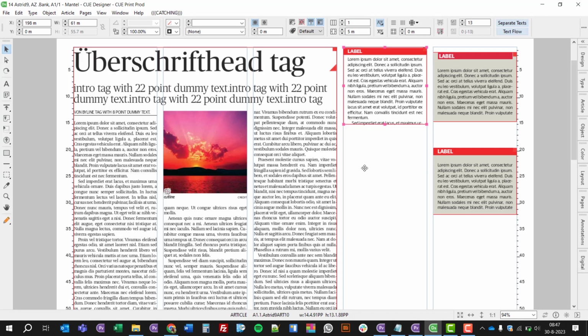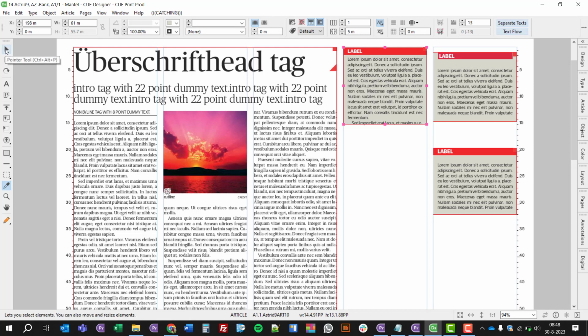So now we have some problems left. The background color and also the text that is close to the edge of the article, and I don't want to have that. The background color we solve as follows. The article is selected. I go to the eyedropper. I select the color here, and now it has the same color.